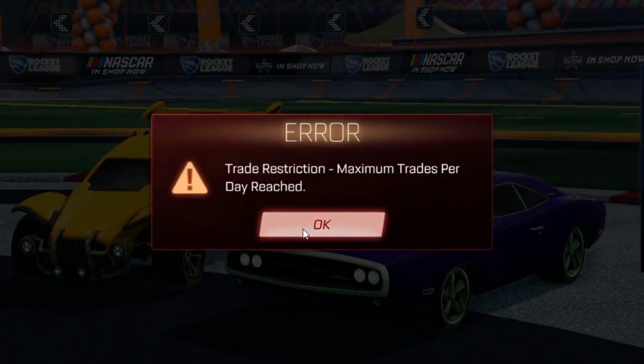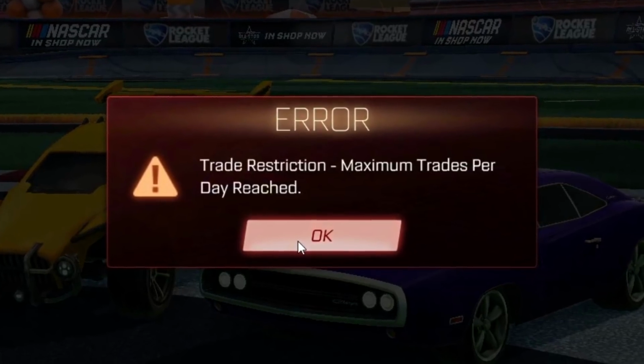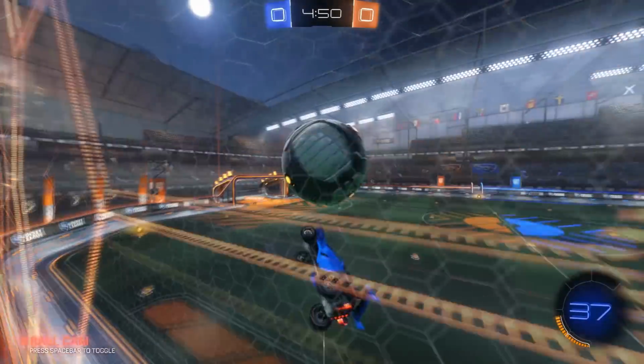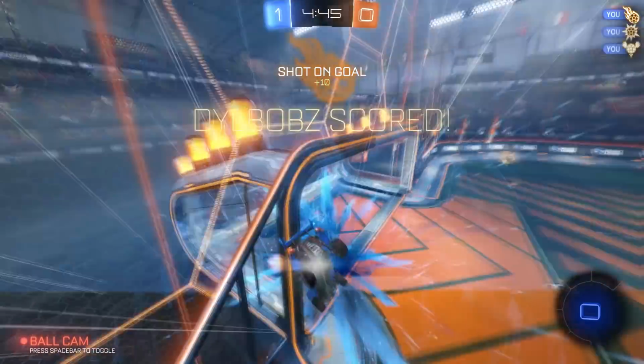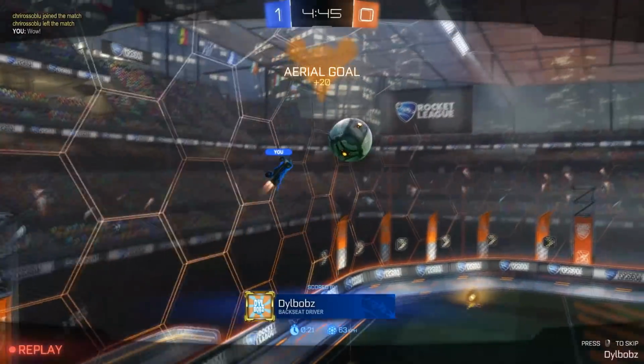So it looks like we hit the trade restriction as I was about to sell that white RLCS decal, but don't worry, I'm sure we'll be able to find a trade for the titanium white RLCS Dominus decal in the next episode. So that is it for episode 1, guys. Stay tuned on the channel for the next episodes. This is going to be a good series, and we've got some really good trades lined up ahead.